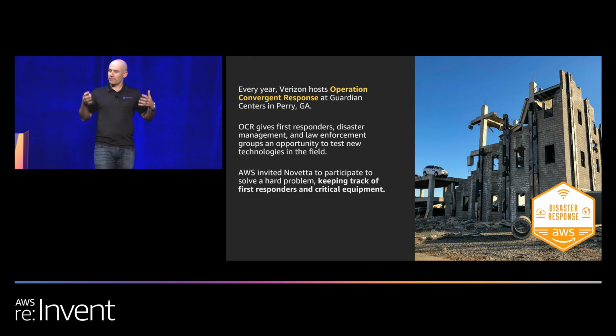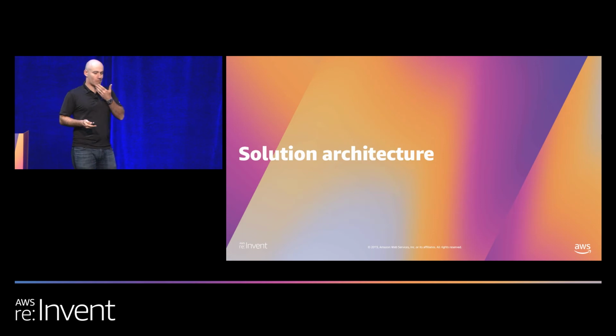So imagine different volunteer groups showing up in the Bahamas. How do we put them all on the same map so that we can ensure something as simple as health and safety of the very volunteers that are trying to help? Well, to do that, let's talk about the tech a little bit.